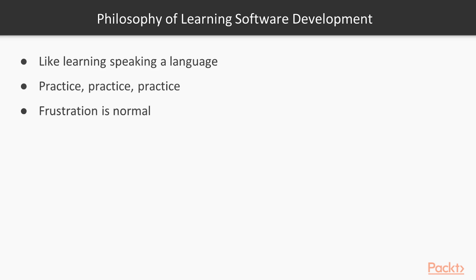Next point, frustration is normal. You will be frustrated. Software development is frustrating. Error codes are not always useful. Error codes might just give you a line number. Be like, hey, something's wrong on line 37. And even then, it might be line 37 in someone else's code, because their code and their plugin expected a parameter to be a certain way, but it's a different way. And it can be tough.